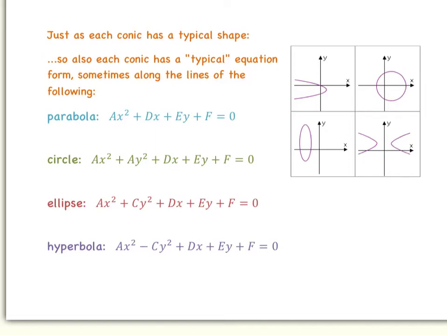In all four of these examples, the capital letters are just there to represent miscellaneous numbers, meaning they could be ones, twos, threes, tens, whatever. But the x's and y's are there to represent x's and y's that would be in the actual equation for that conic section. So now let's look at the equation for the parabola. In this equation, the most important thing to notice is that there is only one squared term in the whole equation. Now let's look at the equation for the circle.